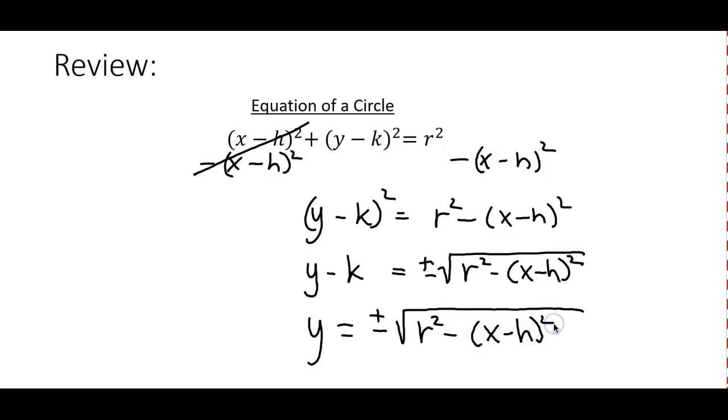This is what we're actually going to be looking at, but I wanted you to know why it looks like this. It's basically a circle that's written in explicit form. Now when it's like this, here's your center. Negative h and k, but remember how we used to have to do the opposite for the k? But since I put it over there, we won't do the opposite for the k anymore. For now, your center will be h, k. You'll still do the opposite for h, but not for k when it's in this form, okay?